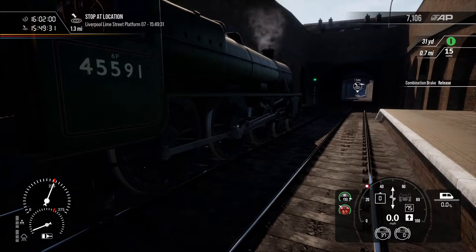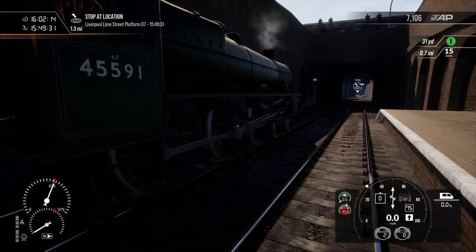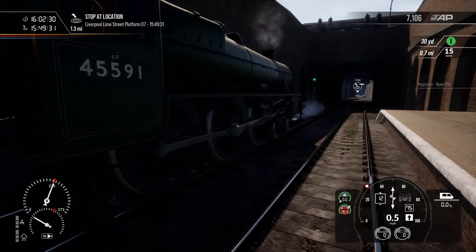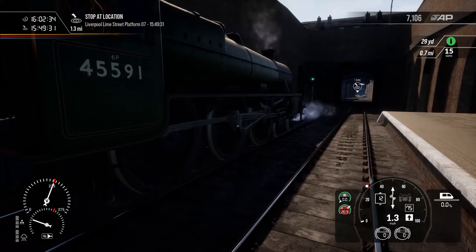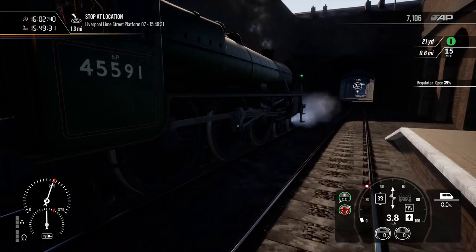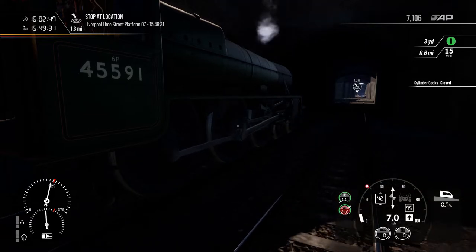Right. We now have a green signal, so gonna release the brakes here, wait for the vacuum to build up to release the brakes. Open the cylinder emptiers because of lack of other words. Got a green signal and ready to depart. Put a bit of regulator on. Just get it going, nice gentle start. Again, we're not in too much of a rush because the station is 1.3 miles away. Give it a bit more power to get it going, get some speed.